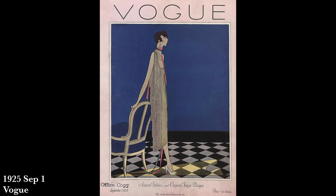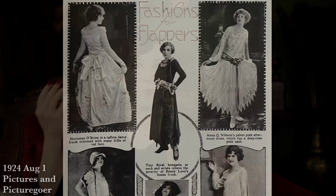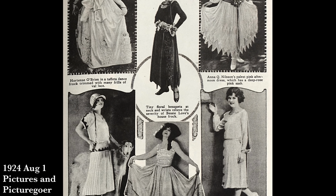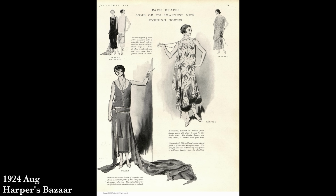and things like really lengthy, long, elegant fringe that has to be lovingly cared for and is really expensive, while not something that I can guarantee no flappers ever wore, doesn't really fit with the flapper mindset and lifestyle as much. I'm sure there were some very wealthy flappers who wore the most absolutely exquisite and expensive gowns and ripped them to shreds every night, but it's not as common of a thing. And when you see the images of what flappers were wearing for dresses, they don't look like the evening gowns that are covered in long, trailing fringe made out of exquisite brocades and beaded textiles.